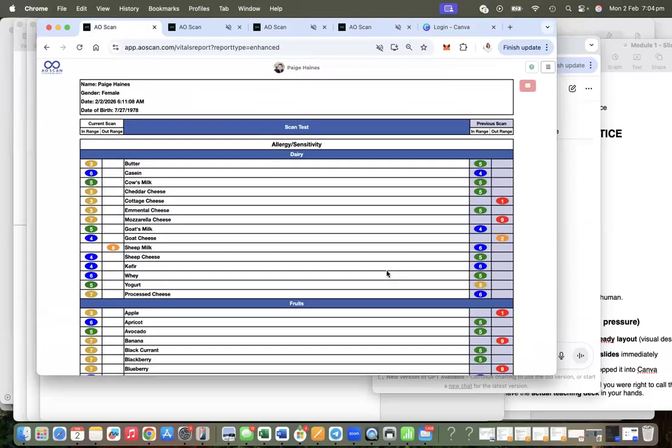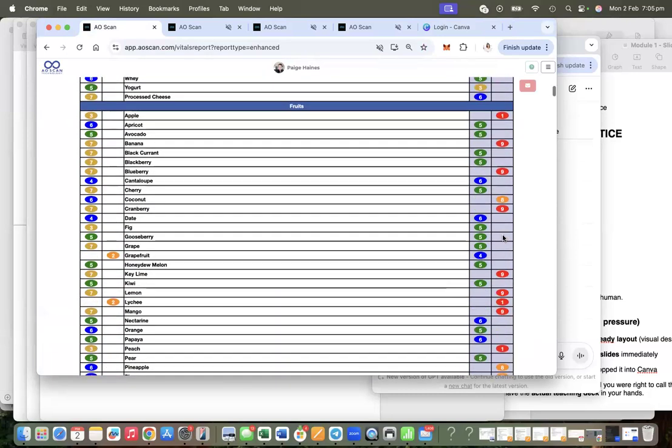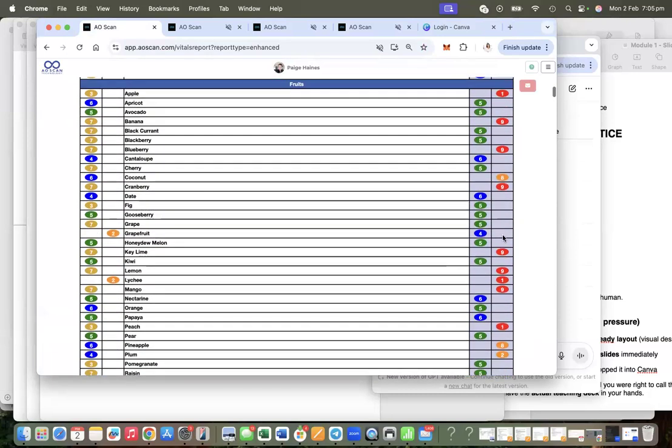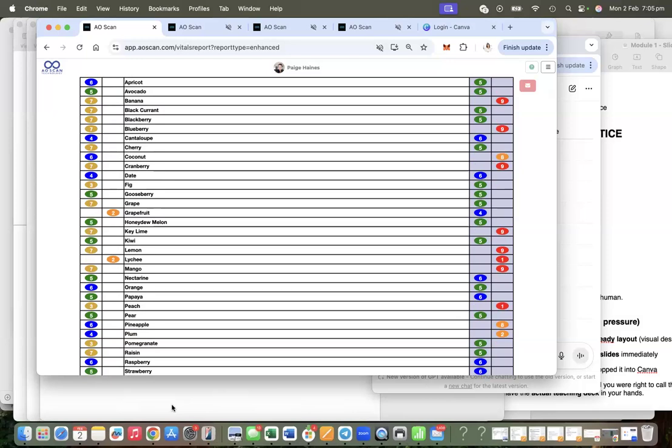Now, when it comes to food sensitivities, you can drive yourself bonkers. Look at the overview. So I'm looking here. I've got a few markers in dairy. They're not really things I'm eating at the moment, so I don't have to worry too much about that. But come into fruit and take a look at that, right? What do you think that's telling me? I've got so many markers in fruits. What would that tell you if you saw that in your own scan?